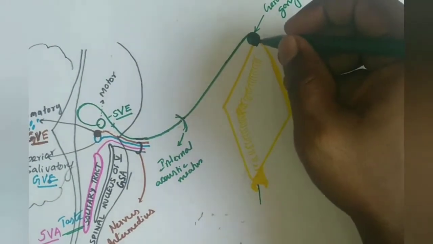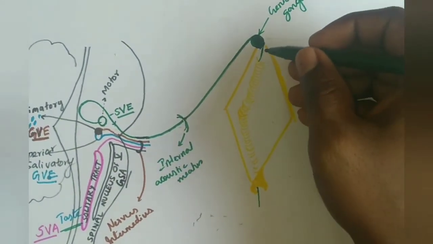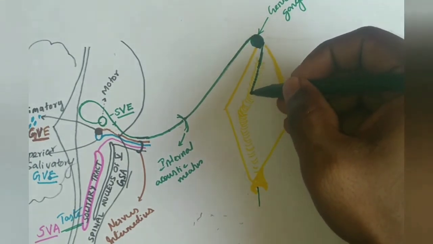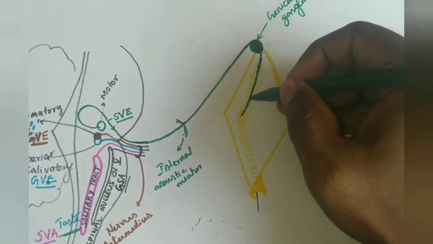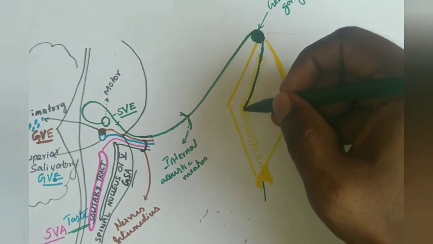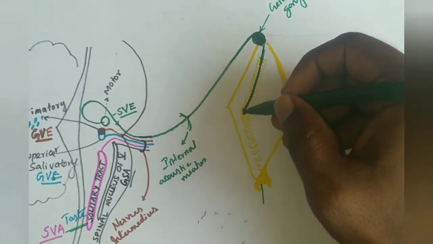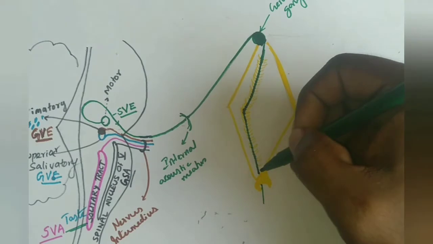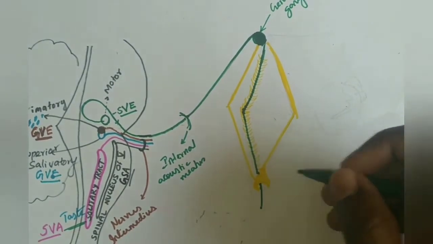Okay, and then the nerve turns backwards along the superior aspect of the medial wall of the middle ear, in a bony canal which is present in the medial wall of the middle ear. Okay, then once it reaches the posterior most end, it descends downwards, to emerge out through the stylomastoid foramen.